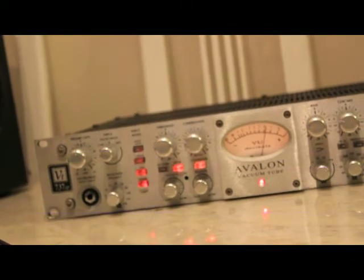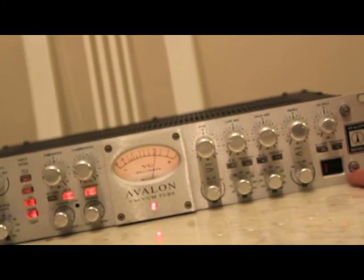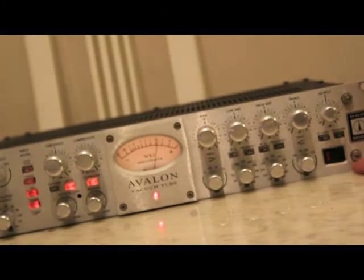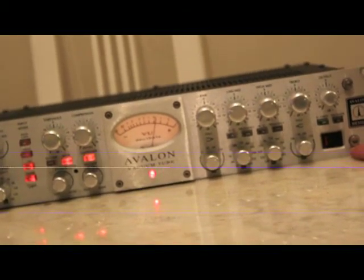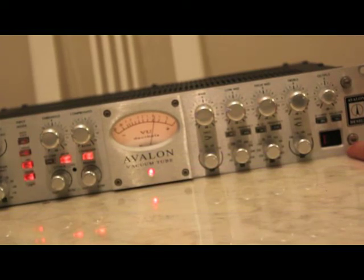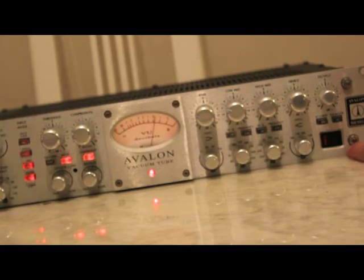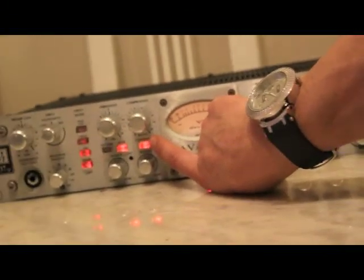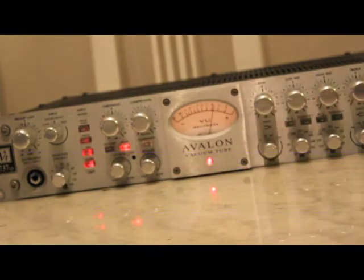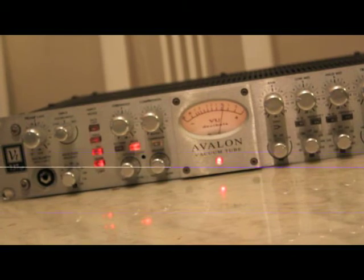If I take out the EQ, leaving the compressor in, you'll hear a very big difference in quality and overall sonic quality. So that's with the compressor in and the EQ out. If I take the compressor and the EQ out, you can only guess what's going to happen. It goes even more uncontrollable and low-end muffle.